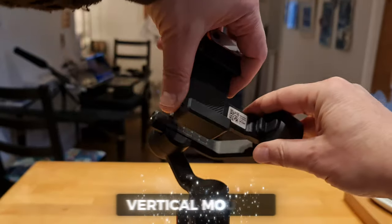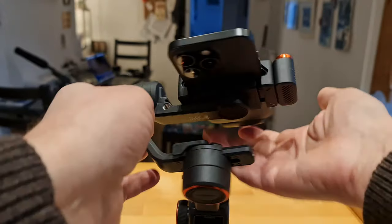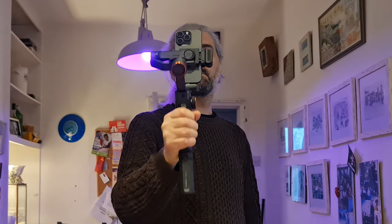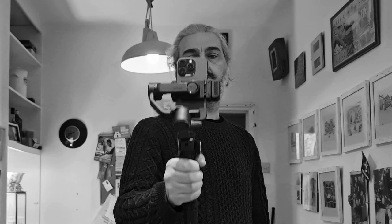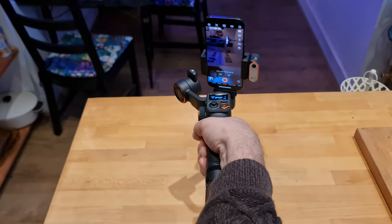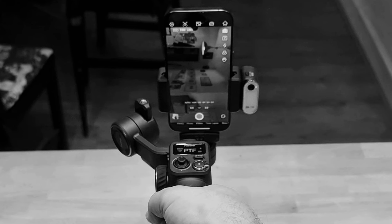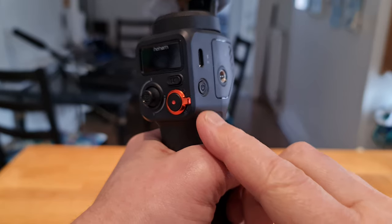To mount your phone vertically, twist the clamp 90 degrees. And then just follow exactly the same process to rebalance. And of course, this time you probably want the cameras to be on the top. But if you just want to quickly switch to vertical without balancing, you can move the handle so that it's horizontal with the OLED screen facing up. The gimbal should now hold the smartphone vertically. Now, this is good for quick shots, but if you're going to do a lot of vertical filming, then I recommend that you use the first method.